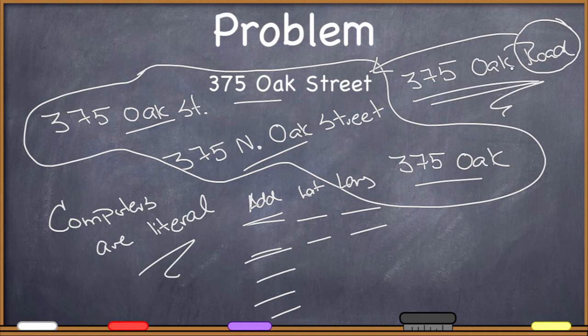I bet I can get the letter there anyway. But the computer, again, even if it could figure out all the different possible variations of this street, what if somebody types in road? What if somebody gives it road? Can the computer recognize that probably is just a mistake on the person's part, like the postmaster or the letter carrier would? Probably not.